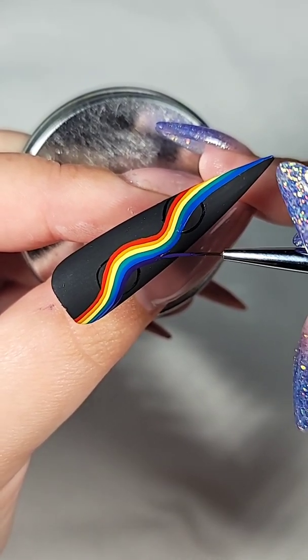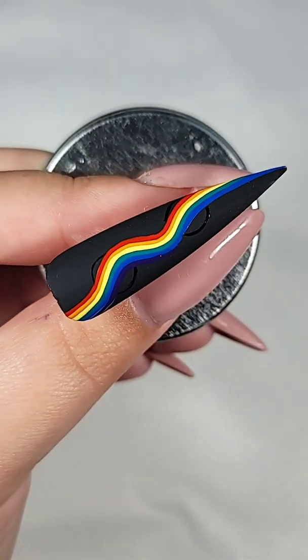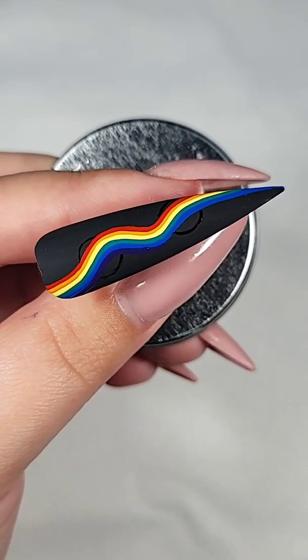Oh, yep, I touched over on that blue, which is fine. I'll be able to correct it anyway. No big deal.